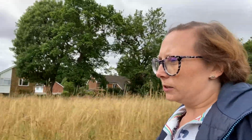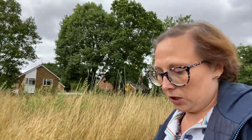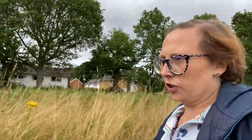We won't be walking too far because, like I say, the weather's not great, but it's good to get out and get a bit of fresh air. And then when we get back we're going to do those biscuits, so I will show you that as well. And then it will be lunch, and also I'm trying a new recipe tonight, so when I do the dinner I will show you the recipe, and maybe show you it as I'm cooking it, and show you what we're having for dinner as well. So I'll spin you around and show you a little bit of Dukey and the boys.